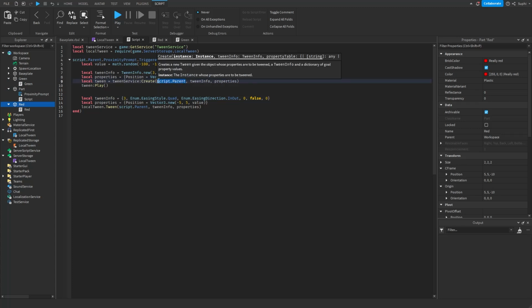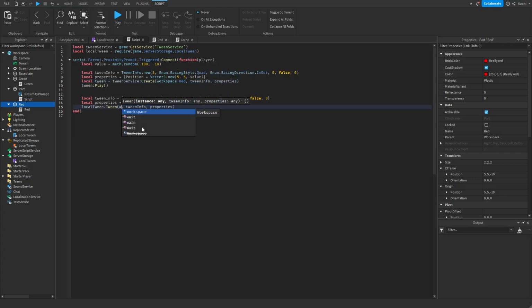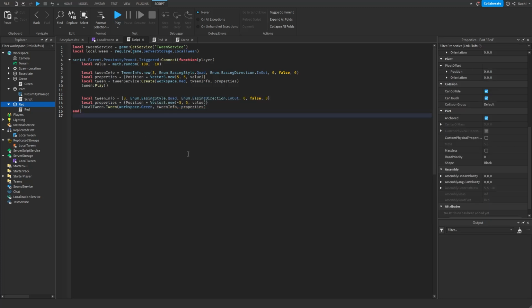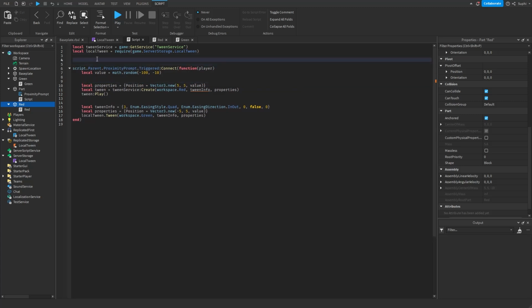So this is going to be workspace.red, and this is going to be workspace.green. If we wanted to slightly optimize our script, instead of creating the tween information every time the proximity prompt is triggered, we could just create it once at the top, like this.